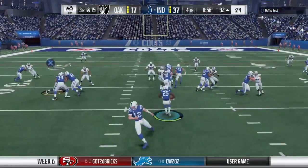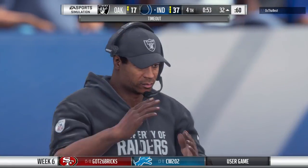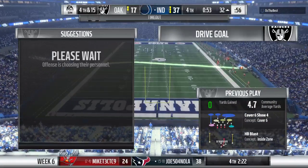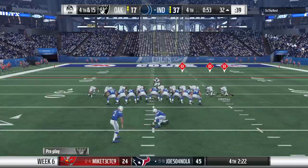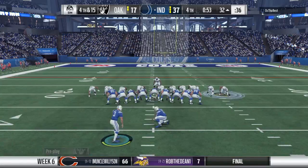They'll run it here. This is Marlon Mack. No gain there on the play, and that's going to leave them with a 4th down. Now whistles, and the Raiders are going to signal for a timeout. It's just their first. They've got 2 more to use here in the final stages.